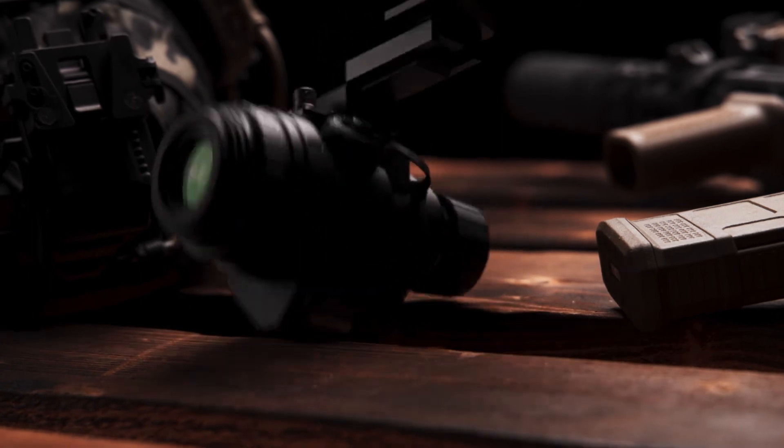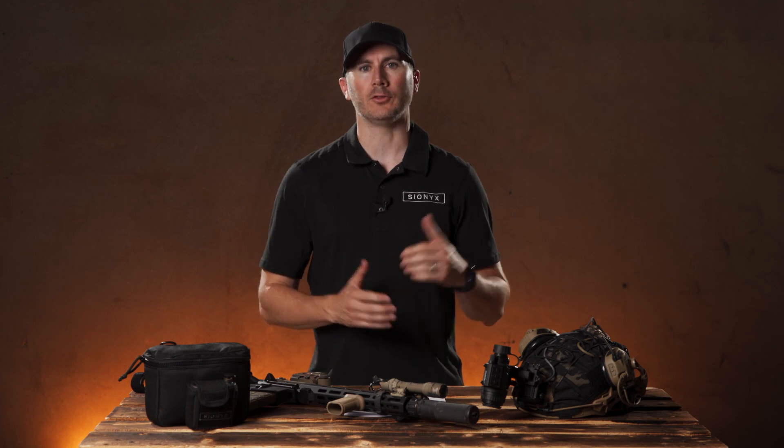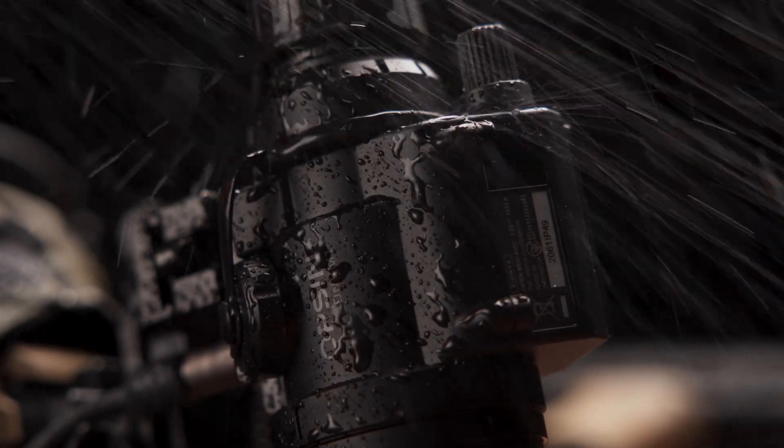With the companion battery pack, the system creates a balanced helmet weight distribution for low fatigue during a long deployment. Opsyn is drop tested at two meters, passing beyond mil standard. It's IP67 rated, so it's dustproof and submersible up to one meter for up to 30 minutes. Opsyn is low maintenance and ready to perform in any environment with any weather conditions.